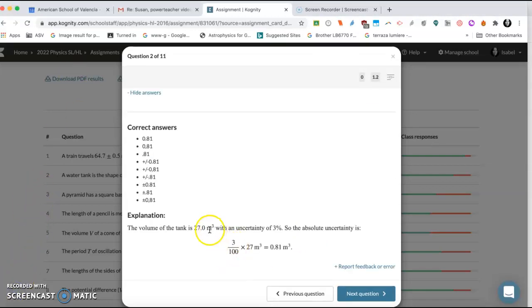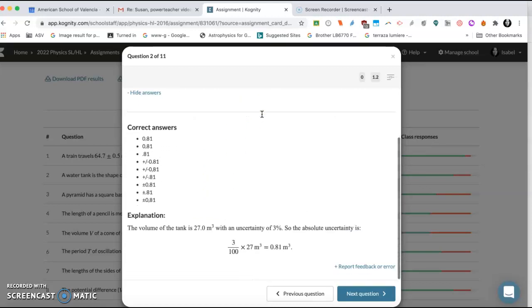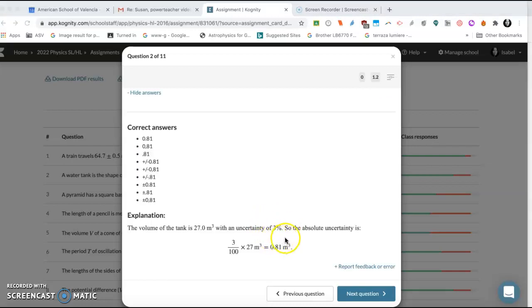Step 1. Find the volume. If the length is 3 meters, now calculate the volume so you have that value. Now the rule is that when you are multiplying uncertainties, percentage uncertainties are added. In the same way that you are adding fractional uncertainties, if you have a percentage uncertainty, you add the percentage uncertainty. So you end up with an uncertainty of 3%. Okay, that's the total percentage uncertainty for volume.